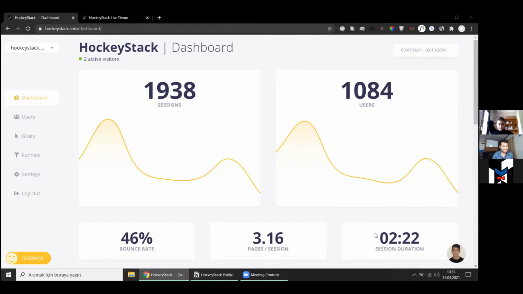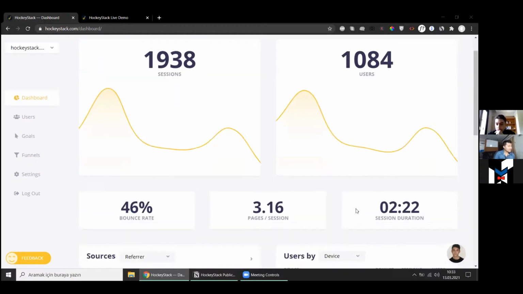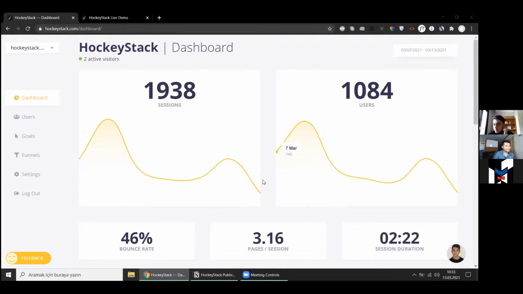Okay, this is really helpful, I think for the e-commerce brand as well. Let me add something on e-commerce. As I said, we are planning to add a Shopify plugin and a WordPress plugin. Many people ask us how they can add products, like if we have 100 products, how we can add them to the dashboard. With the Shopify and WordPress plugins, we will add an e-commerce mode for e-commerce people. With that, you will be able to select all products with a single click, so you won't need to set goals one by one. So it's also on its way.